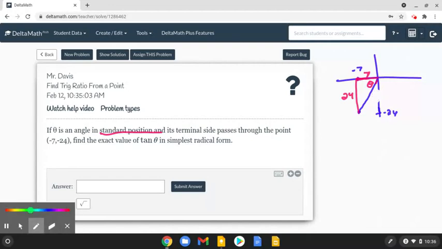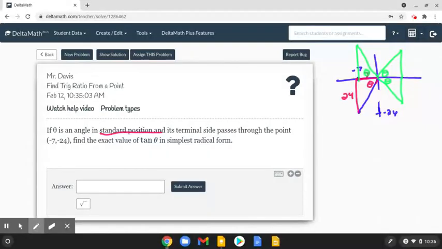Same with when you're in this quadrant. The angle goes here. It doesn't go out here. When you're in this quadrant, the angle goes here. It does not go on the other side. And then obviously when you're in the first quadrant, the angle goes here. So just make sure the angle is formed with the side that you plotted and the x-axis. Make sure your angle is in one of those 4 spots.